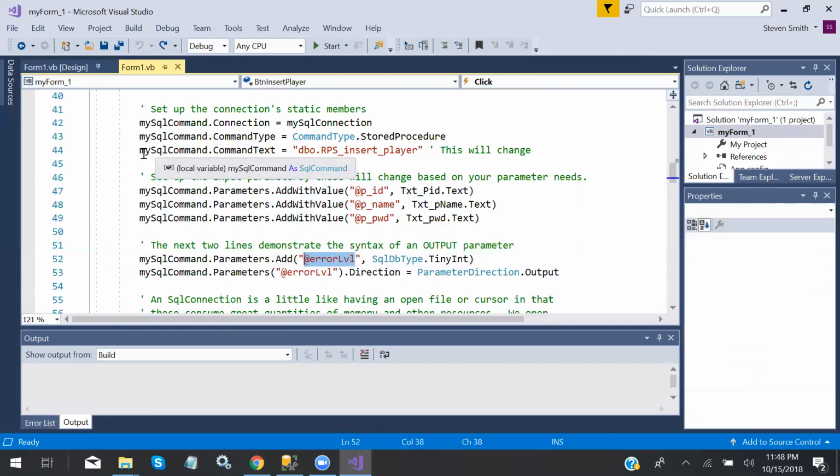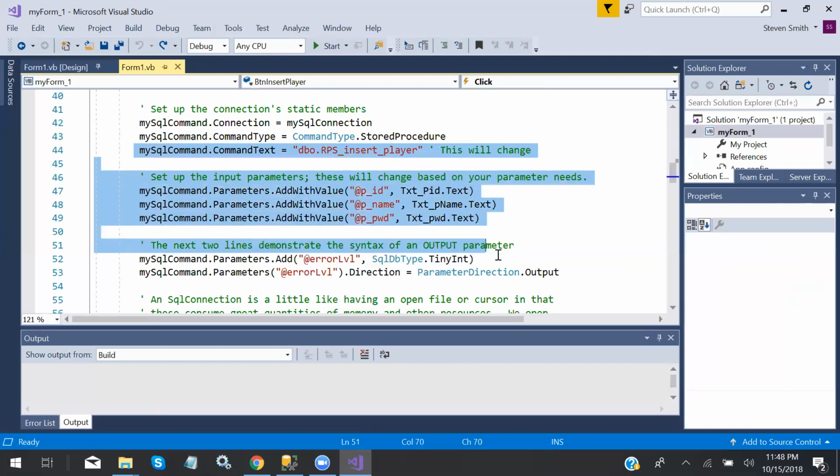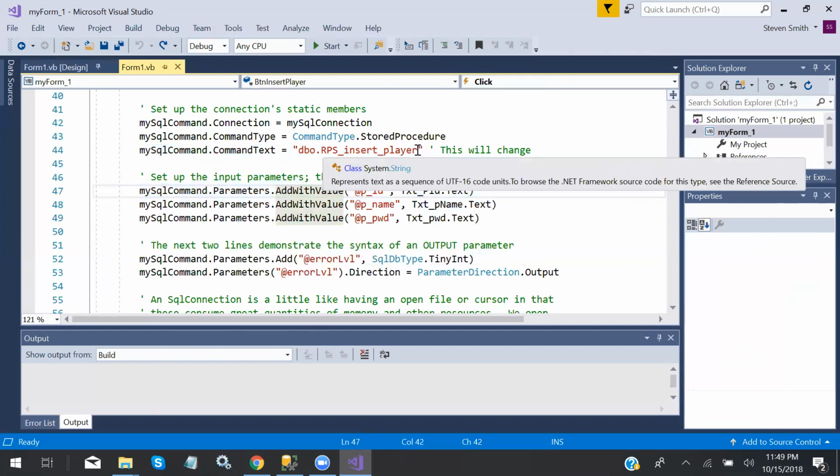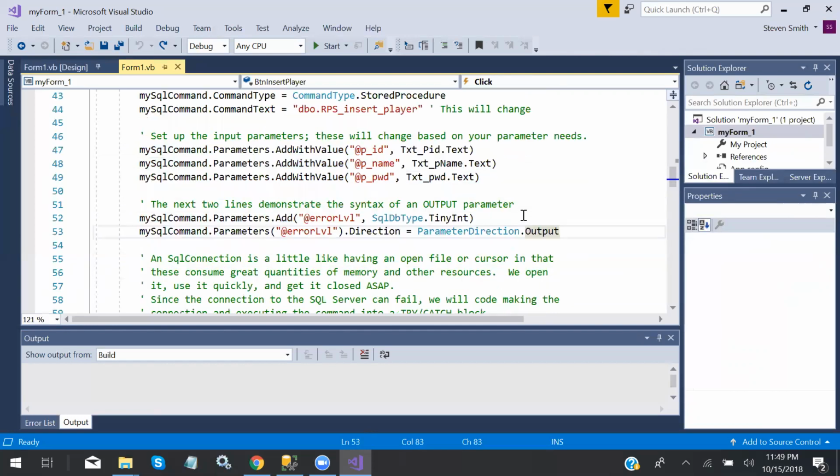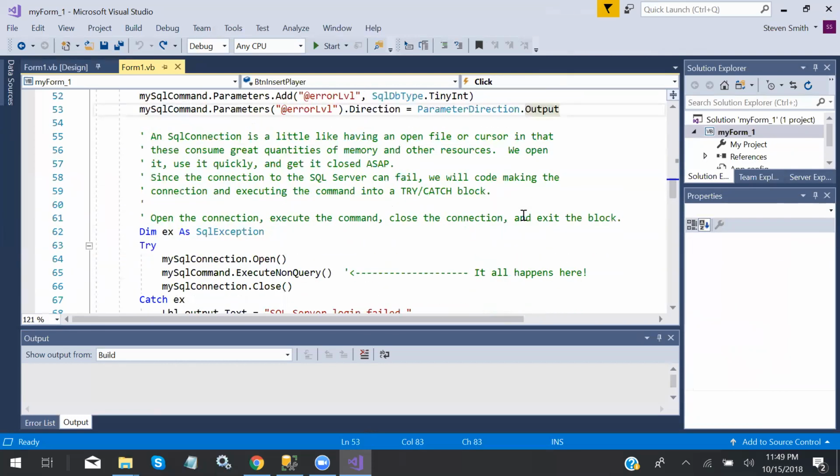So from here, from line 44 down, there will be some minor changes depending on which one you're doing. For example, you can just copy this and change it to be the correct procedure call, change these to be the correct parameter names, and then the output parameter. All of them have an output parameter. Okay, I keep wanting to stop and ask if there's any questions.